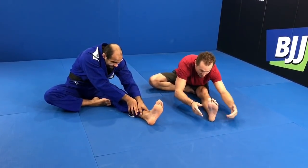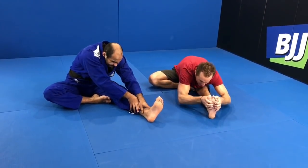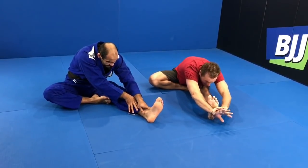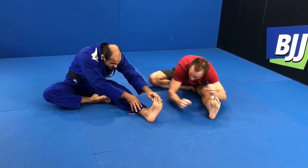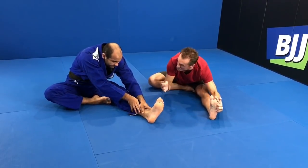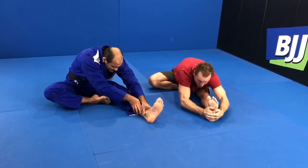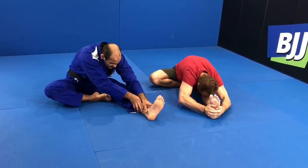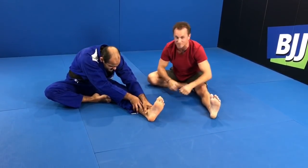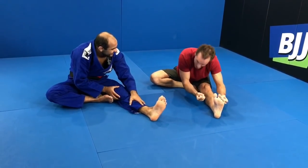Inhale, pull. Exhale, depth. When you get to the foot — inhale, pull, exhale, depth. If you get all the way through, maybe you can get a bind around your foot, or just claw the sides of it. Never stop pulling. Even when it becomes a millimeter — inhale, pull, exhale, depth — all the way down until there's nowhere else to go and you're laying on your leg. It's an active stretch; you're not just folding over, you're actually pulling yourself in and creating a new range of motion.